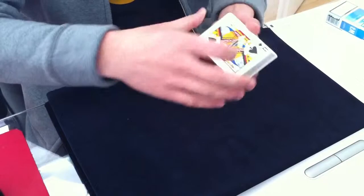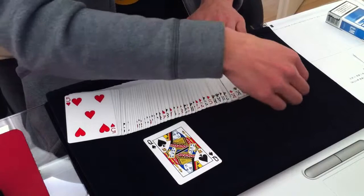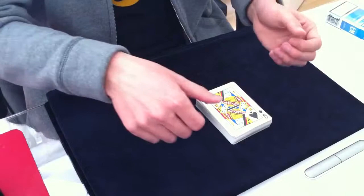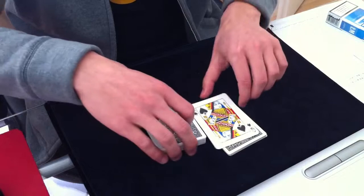For explanation purposes, I'll go through the deck and reverse the other three queens as well, which are — as I told you — really near to each other on top of the deck. The selected card is the queen of spades. You tell them to cut the selected card rather deep into the deck — they cut three quarters of the deck, put the selected card in, and complete the cut.